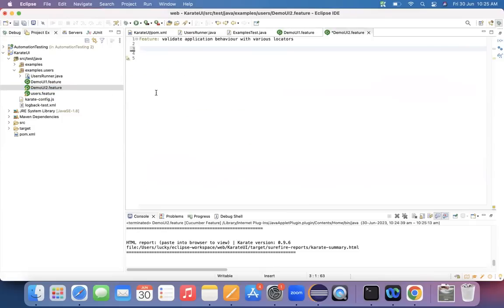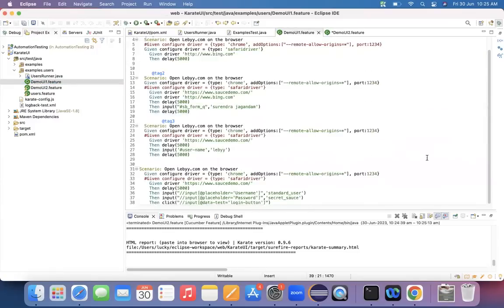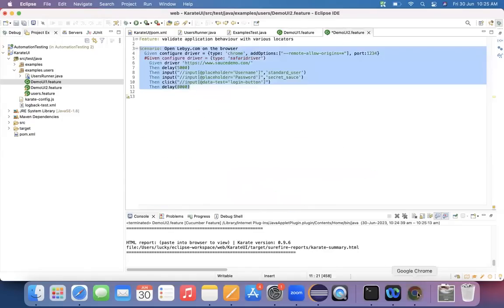In demo two dot feature, I'm writing down the content and then moving that content back to demo UI one dot feature. All these feature files I will be sharing with you at the end. You can find them in the first lecture or the second lecture. We will place the files within the videos itself so that you can have access to all the feature files that I'm creating within a session. Okay, that's fine. Perfectly all right.